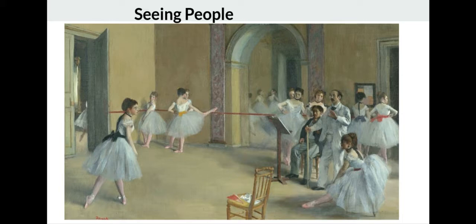A model is a person who poses or assumes a certain position, standing, sitting, bending, and so forth. We're really going to focus on sketching models. When we sketch the model, we look carefully at the different parts, head, arms, and legs, and try to sketch them in proportion to each other within the correct sizes and lengths.